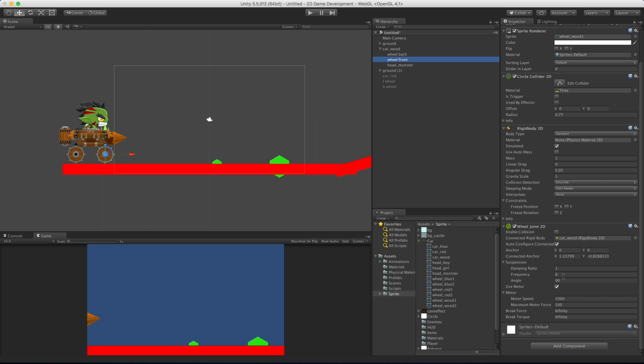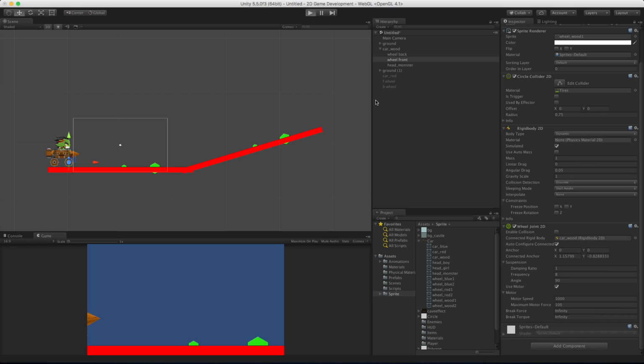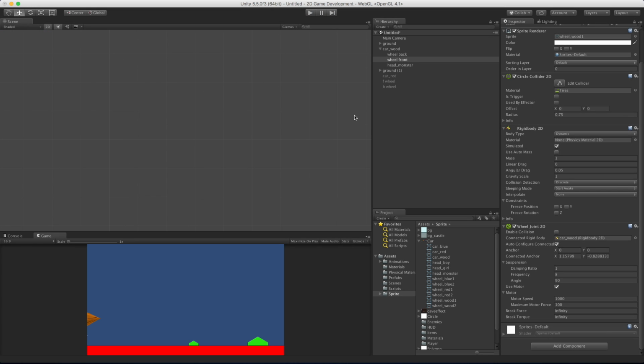My springs are pretty stiff, and I've got quite a bit of speed. We'll back this up, and let's go. That just cracks me up every time I look at it. Upwards. Hit backflip. Anyway, there we go. That's actually how you use the wheel joint 2D.